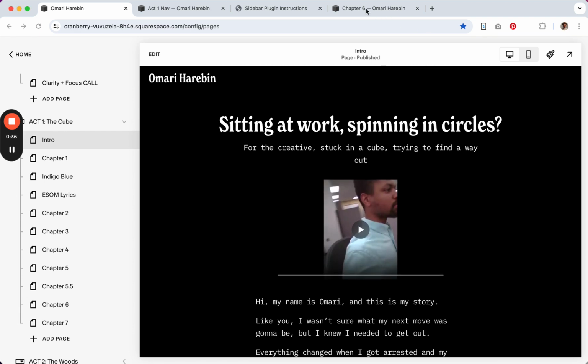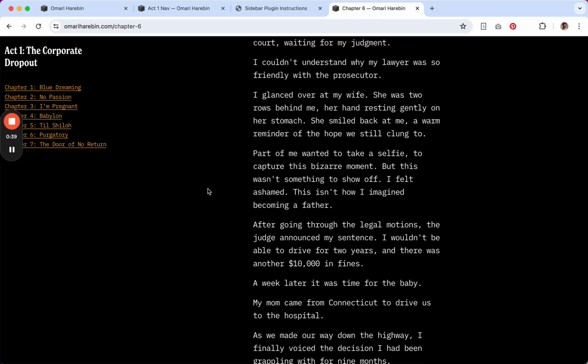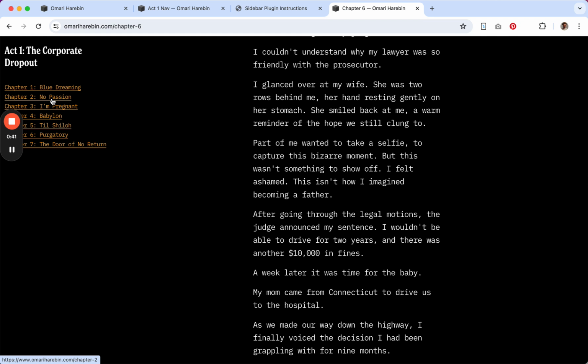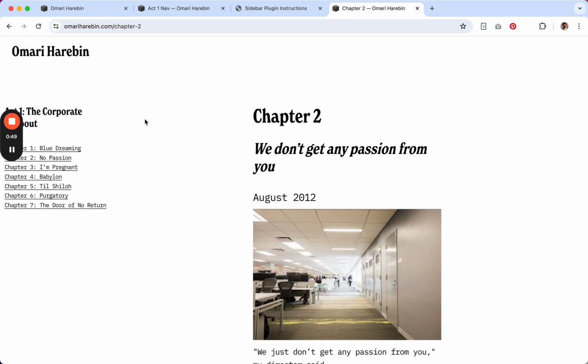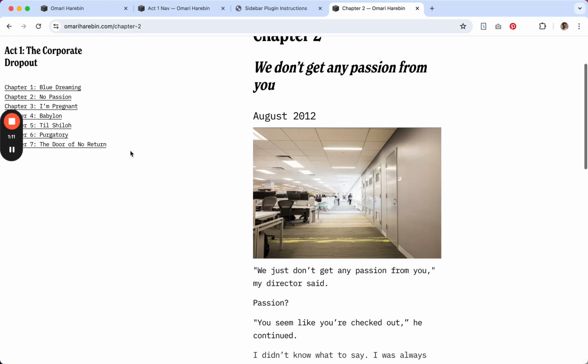So it's a unique kind of story funnel, and I wanted to test, okay, what happens if I add a table of contents so that as people go through, they can navigate perhaps if they want to go back to something that they missed, or if they want to speed up and go forward. Now, I'm a little bit on the fence if I want to keep the sidebar navigation. The whole point of a funnel is that someone has to consume everything to get through it. And so I'm on the fence, but for the sake of demonstrating the sidebar plugin, I think this is still useful. So how do I do this?